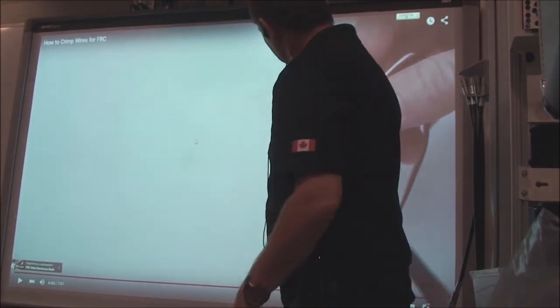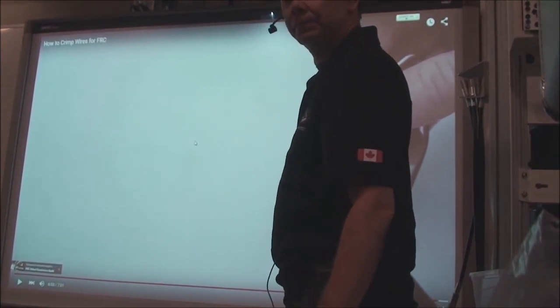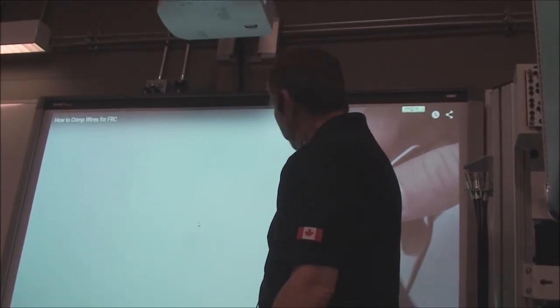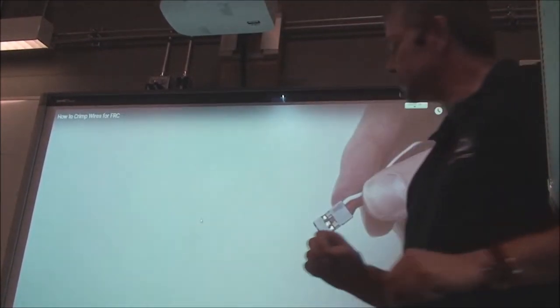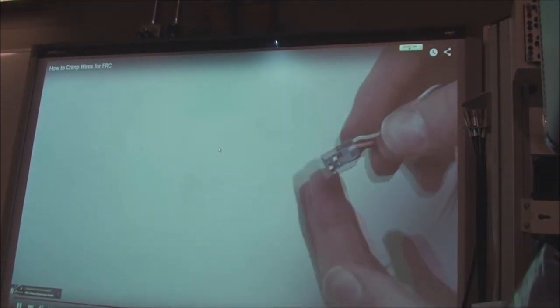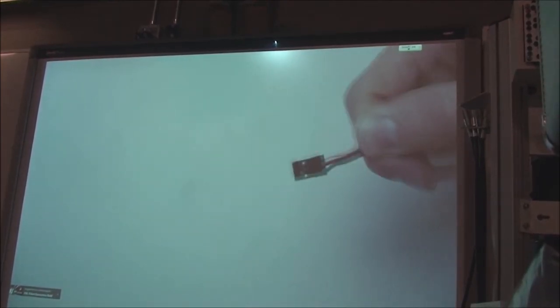If you have to get that thing out, push on the white wire to relieve the strain and push down that tab with a small screwdriver or a scriber, paper clip, and then pull the wire out, right? So it shouldn't pop out, but you gotta push that little tab down. And same as the other connectors, just pull on the end. If it doesn't come out, your connection should be okay.